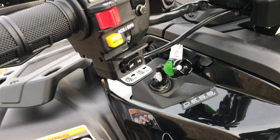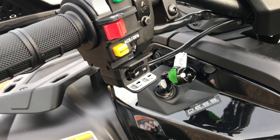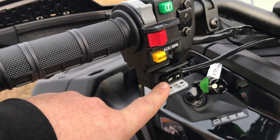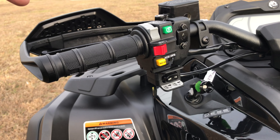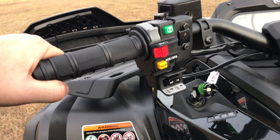You can also set those keys to different speeds depending on what kind of keys you want, so if you have a less experienced rider you can give them a slower key — that's pretty nice. Right here is your in and out on your winch. In reverse, if you hold this button down it's going to override the rev limiter. In any other forward gear, it's going to allow you to switch between minimum, medium, and maximum on your power steering.